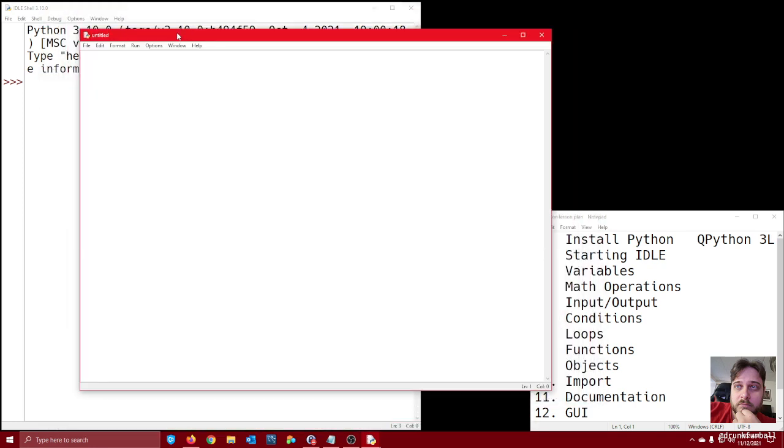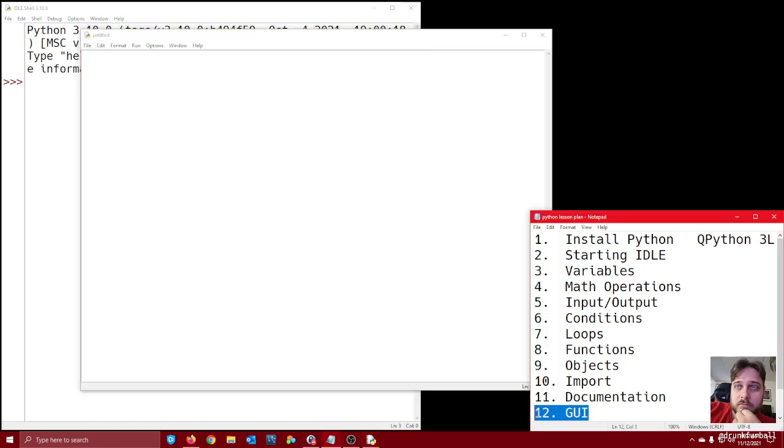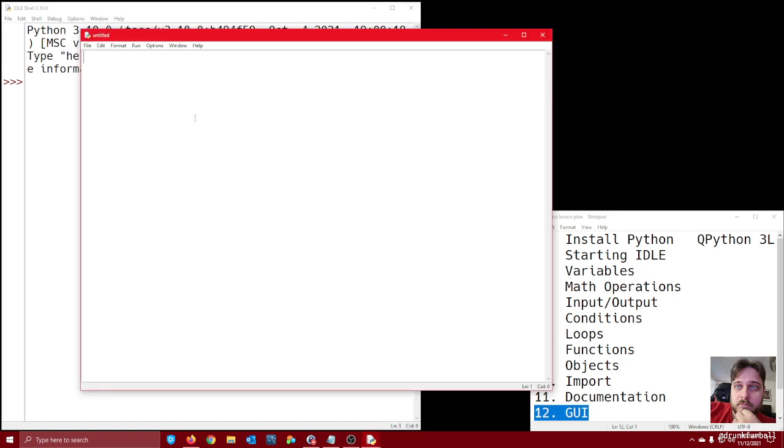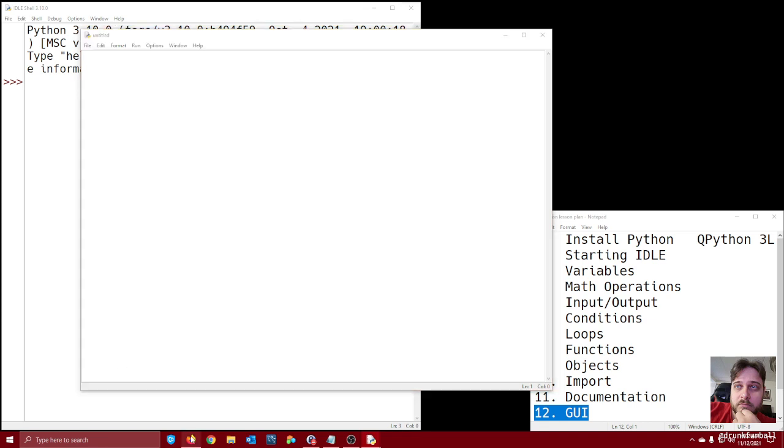Now, when it comes to graphic user interfaces, you have a number of options available to you as a Python programmer. We have tkinter, which is the one that comes with Python.